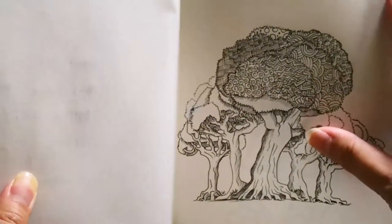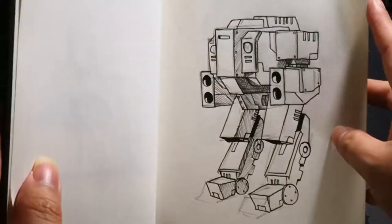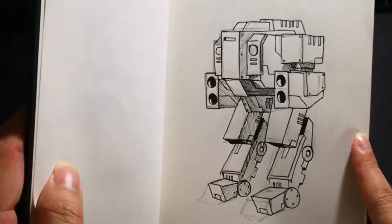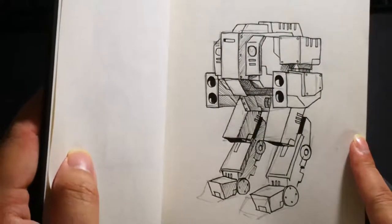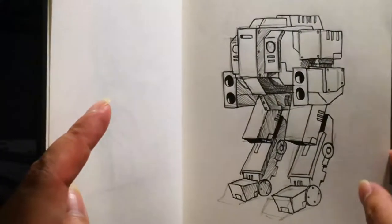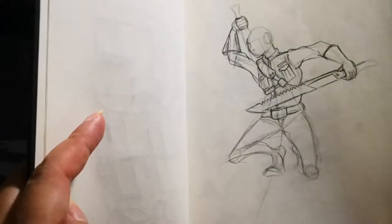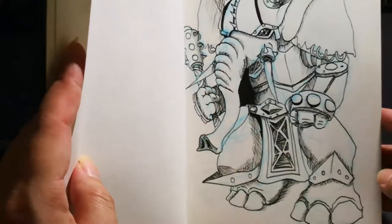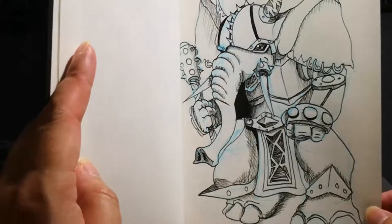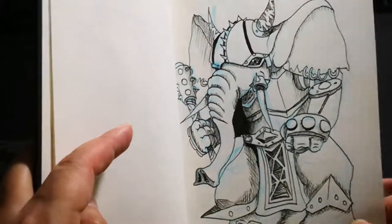This is the first place I did the inking. Then I did the mechanic, because I remember I played a PC game, Mad Warrior, one of my childhood games. So I tried to draw that, and this is a half process. I stopped there maybe because the proportion was not getting right. And an Elephant Warrior, which is for the fantasy concept.